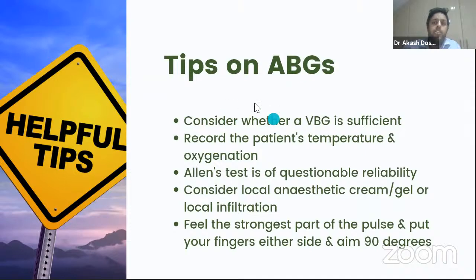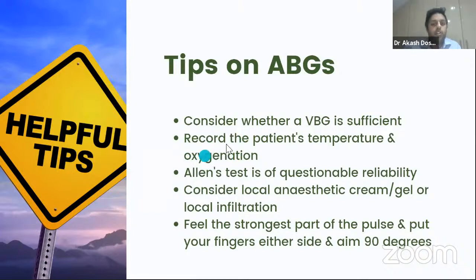When you are getting an ABG, it's important to record the patient's temperature. This will impact your oxygenation, your PO2, your PCO2, and so putting the right temperature in the machine will correct for that difference. And I think this is something we regularly don't do. And importantly, our septic patients are often very pyrexial. And they're the ones that we really want an accurate gas on.